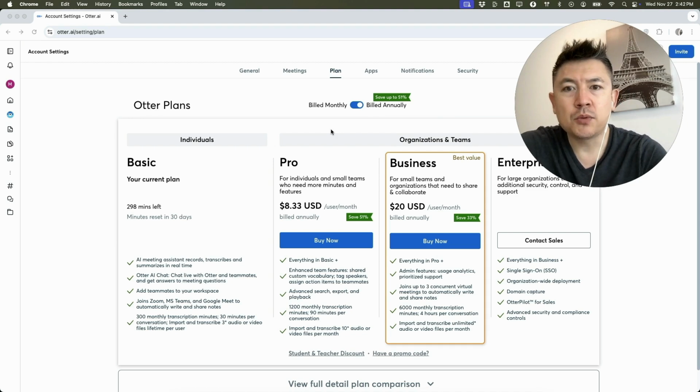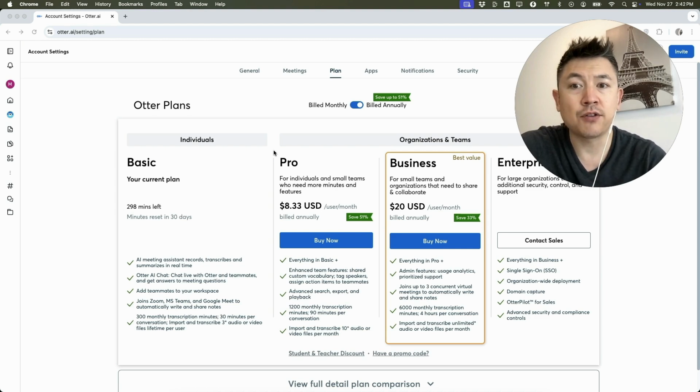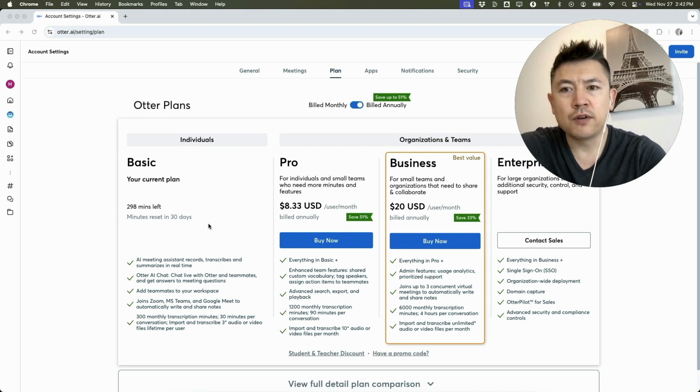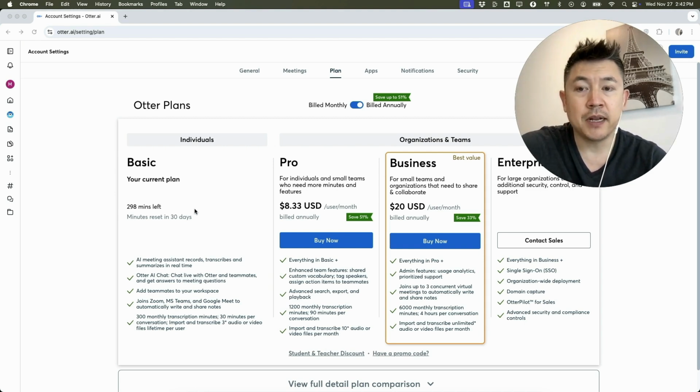Okay guys, so here is where you can see the difference between the free and the paid plans in Otter.ai. You can see this is a test account, so I have the free plan. The main difference between the different plans is how many minutes that you can transcribe. If you're running a lot of different meetings, you're probably going to run out of the free plan pretty quickly because it includes 300. However, if you're only running a few meetings a month, then this would probably be sufficient. So for example, it's 300 minutes. If they're 30-minute meetings, that means you can get in 10 different meetings with the free plan.